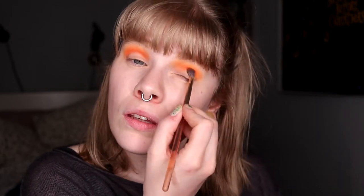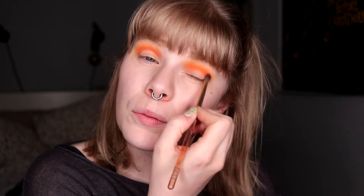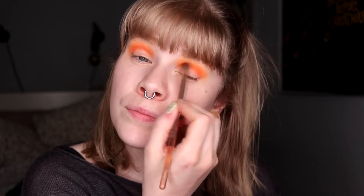This orange is just such a nice orange. And yeah, I know that orange makes blue eyes really pop, and I think they do, but if you don't have blue eyes and you want to do an orange look, just do it. It just happens to be that I do really like orange, and I think I would have done it even if I didn't have blue eyes.